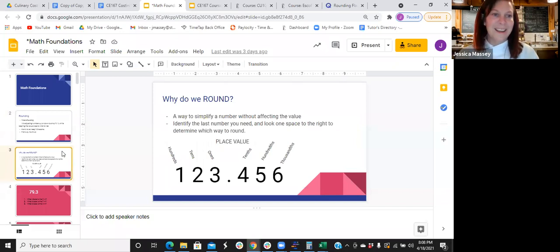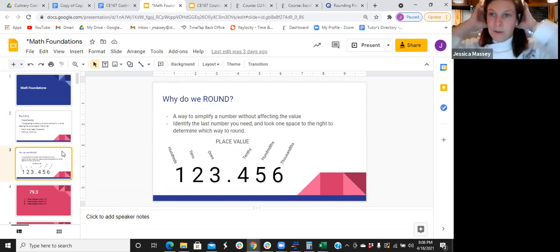Now, don't worry, we'll get more involved. We'll practice some. One of the big things about rounding is knowing your place value. It's really hard to round to the nearest hundredth if you don't know which one's the hundredth, or round to the nearest whole number if you don't know which one's the whole number. So knowing your place values, if you don't, that's okay.